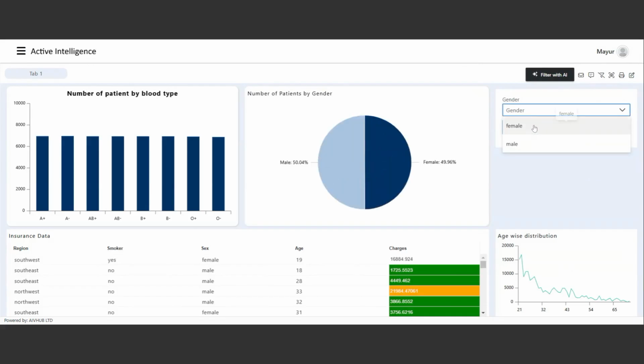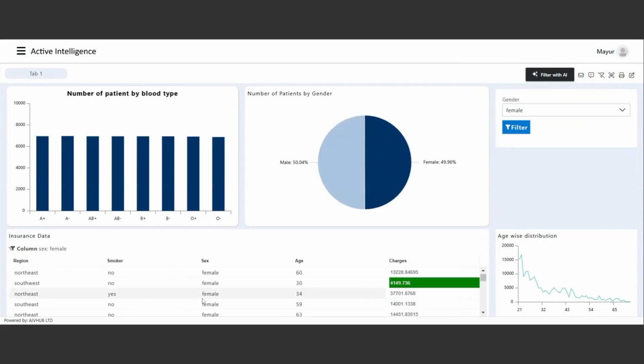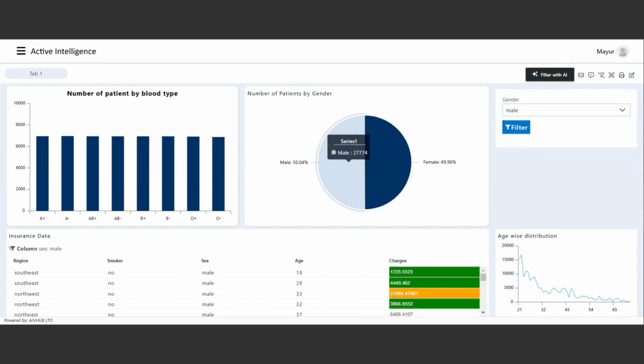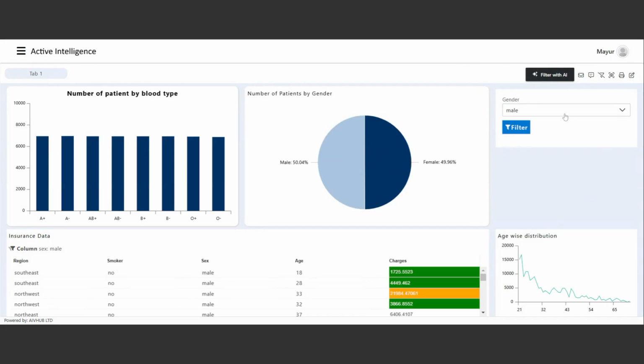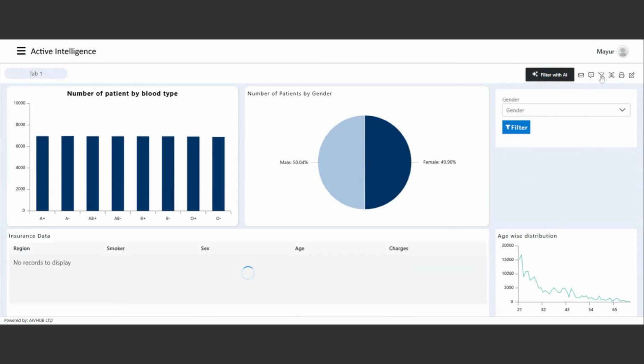So if I save this, I go to the preview section and I want to filter by female. If I click on filter, it will filter all the data with the female. Similarly, if I want to see only the male data, if I click on male, it will show me all the data of the male. And if I want to remove the filter or clear the filter, I will simply click on this clear filter button.